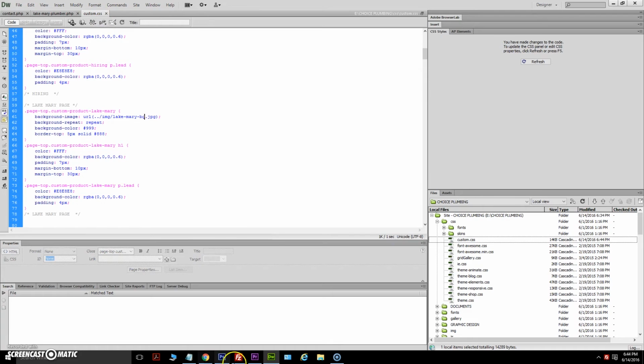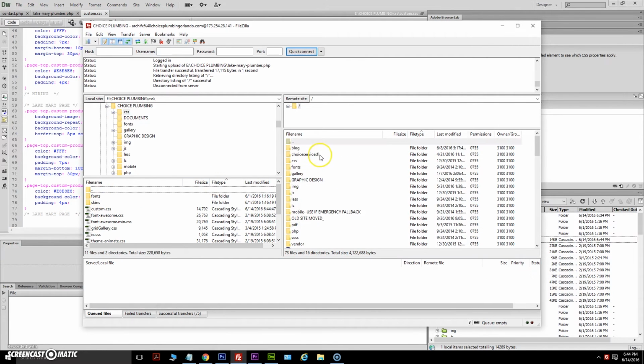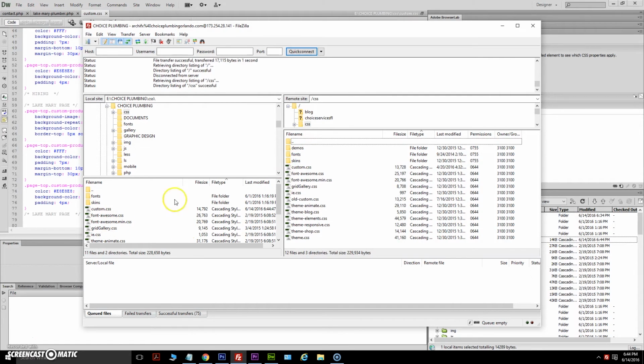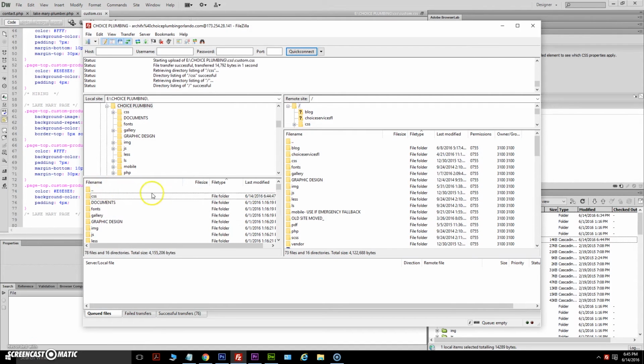Let's put custom.css back to the server by opening up CSS. Let's go to our server directory. Let's open up the CSS folder. You'll note you're always going to look for a match. Let's find custom.css and double click it, and it'll go ahead and put custom.css in here. Now we know when we upload our page, it'll know what image to reference.